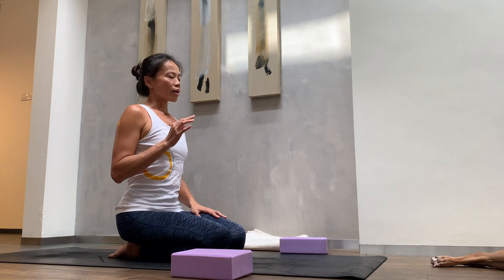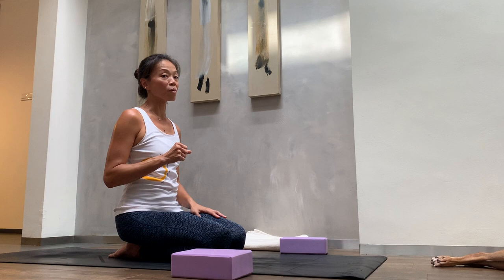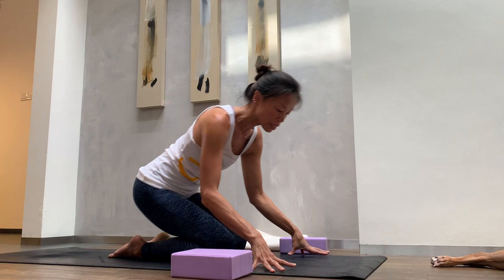And exhale to slow the breath down. And gently opening up your eyes. Let's continue from here. So palms back down onto the mat. Lift your hips away from your heels. Curl your toes under. Come towards the front again.